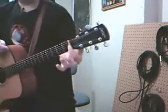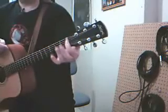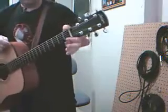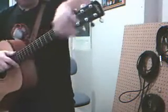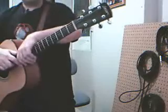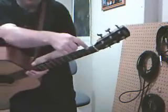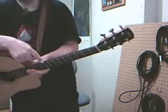This first white little piece here is called the nut. We're going to go over why that's important in a minute. This whole piece down here, this entire section down here, is called the neck. On the neck, there's a thin piece of wood on top of the neck.